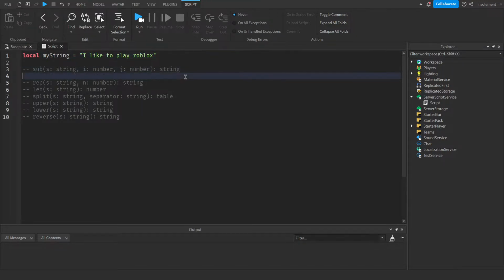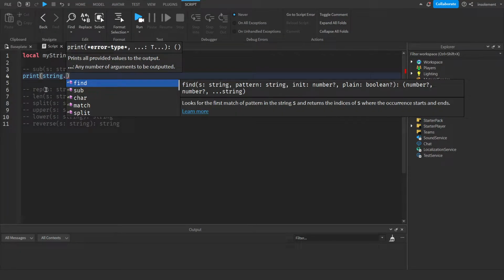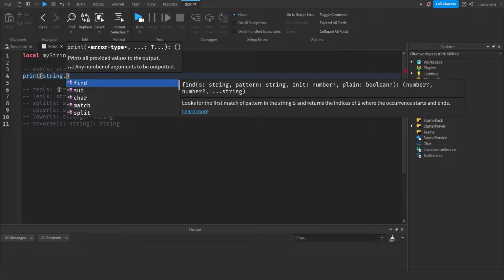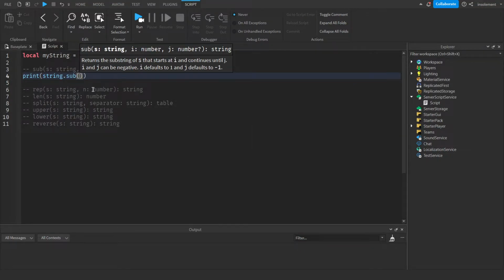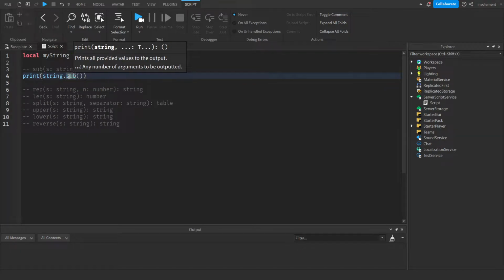So our first function is sub, and how we would do it is print. Every string function starts with the word string, right? So if we do string and dot, we could access all the functions. So string.sub, and after every function there are two parentheses after the function name, right?